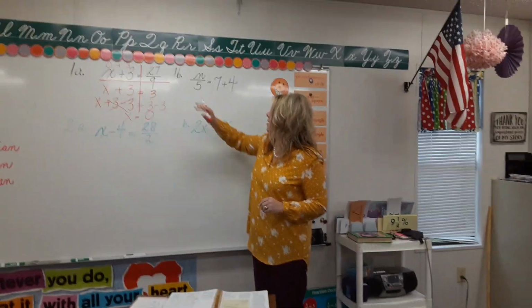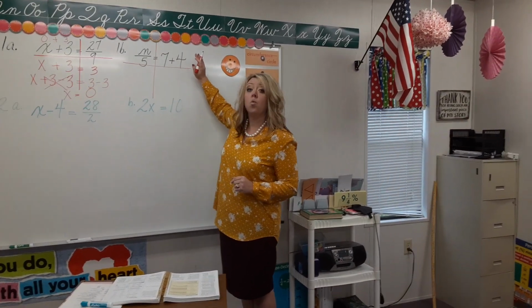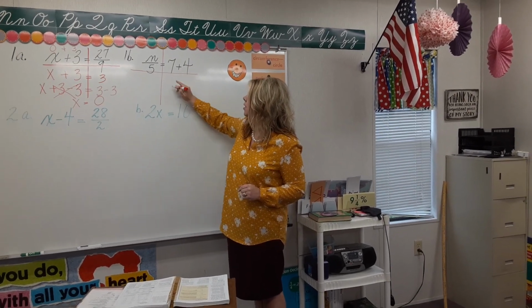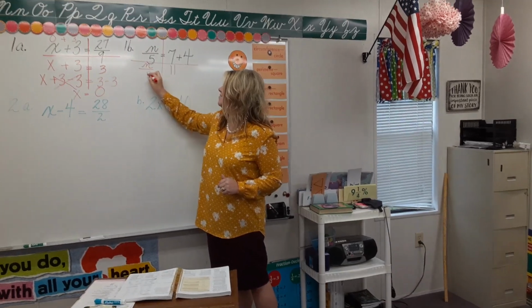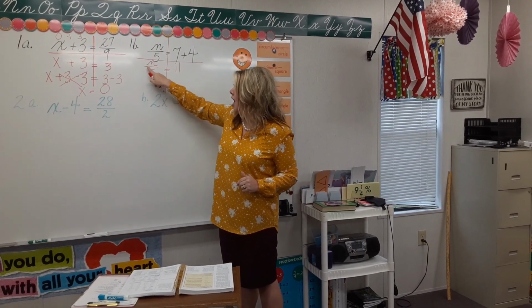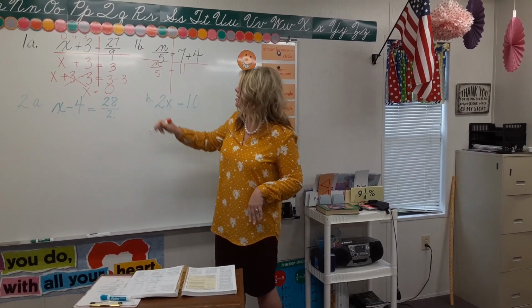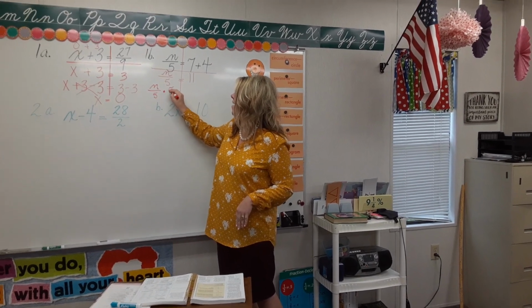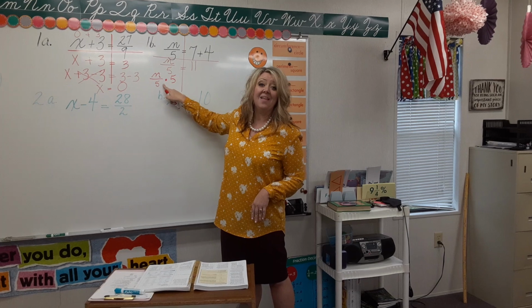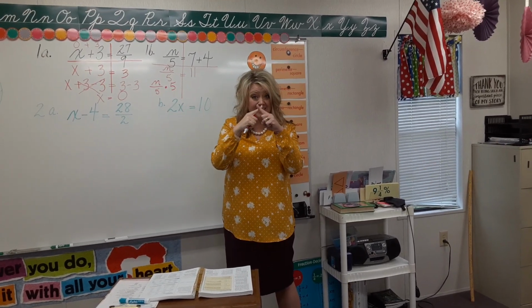Same section, letter B. We're going to divide the equation. Now I'm going to work what I know. What is 7 plus 4? 11. Now I'm going to bring down n divided by 5. I'll do the opposite of division. What is the opposite of division? That would be multiplication. So I'll say n divided by 5 times 5. Remember that little guy from last week? That raised dot means to multiply. And we're going to use that instead of the X symbol because that can be confused with a letter.